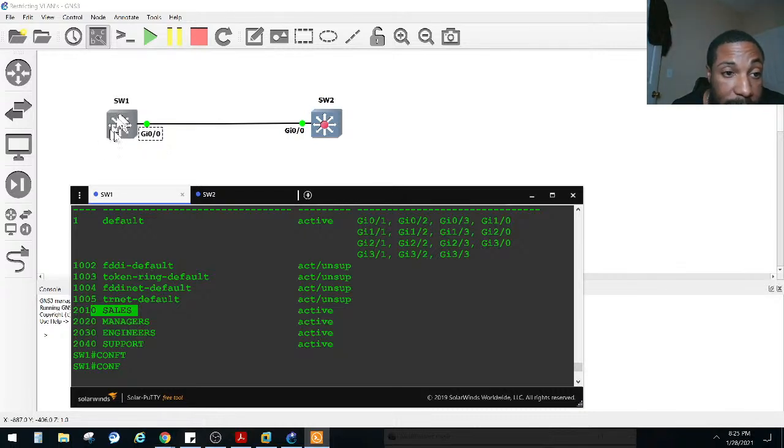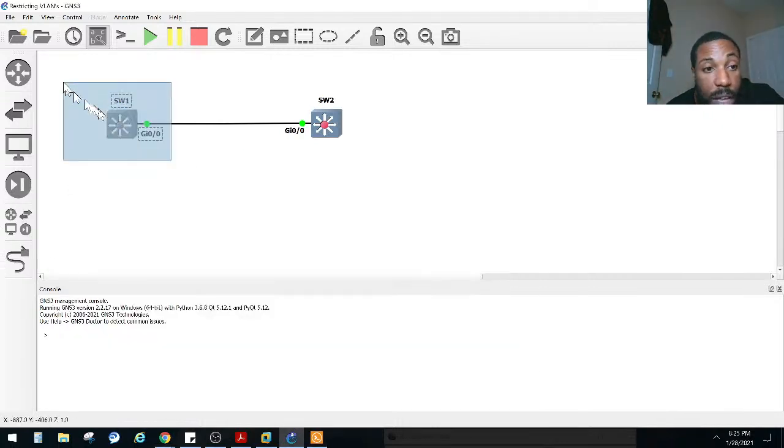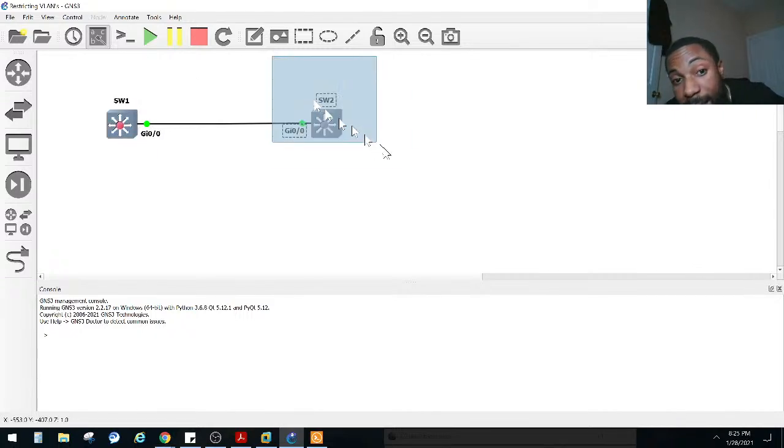So that means the sales VLAN is 2010 over here, managers is 2020, engineers is 2030. All of the VLANs on here are going across the trunk right now, but let's say we have this organization. We wanted the sales in this building to not be able to communicate with the sales guys in this building.